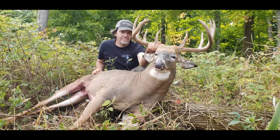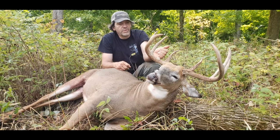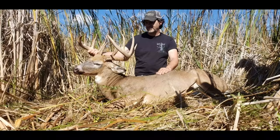Key takeaways: it was the third time I hunted the spot but the first time that year. Public land. The buck was bedded on a spot completely isolated by water. Evening hunt. Very remote — well over a mile, probably a mile and a half from the parking lot. Hunters would have to cross deep water to get there.